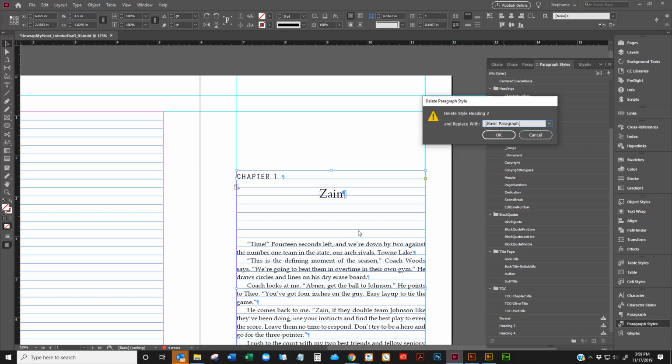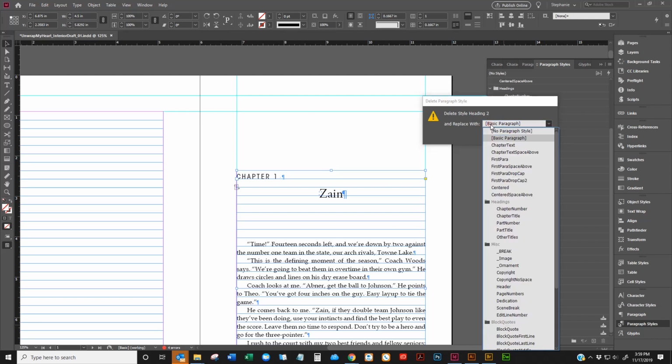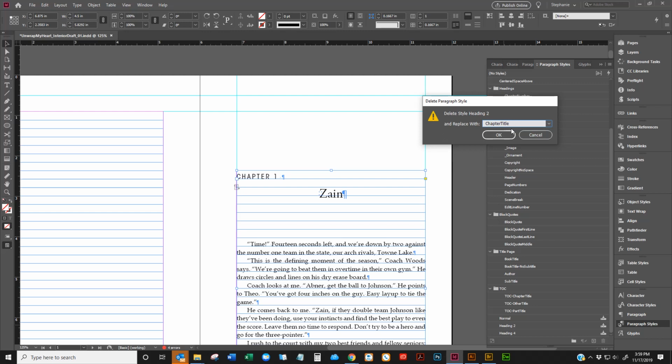Well, I already knew that because those are my chapter titles. So we are going to tell InDesign wherever it finds a heading 2 to delete it, but change it to chapter title. So if your chapter titles are actually set up to something other than normal, like heading 1s, this is a great way to automatically change all of those within the document.